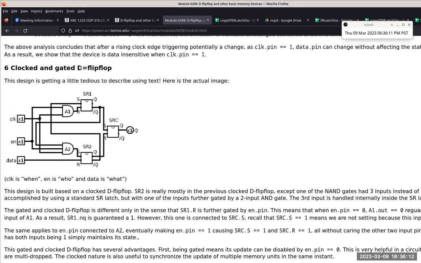And then we talked about the edge sensitive D flip-flop, or clocked D flip-flop, where you don't say whether, but you say when. It's only when we have a rising edge of the clock that it will pay attention and mirror the input to the output. This one is a combination. If you want any updates to happen, you have to make sure EN is a 1 and the clock is also seeing a rising edge, and only at that moment will the data input be mirrored to the output Q. Are we doing okay so far?